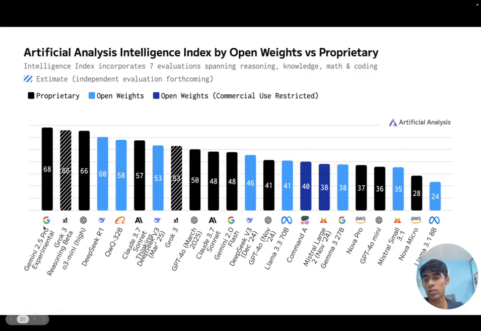Now again we have the open weights versus proprietary. Who can argue on this, right? DeepSeek R1 is the best model in open source. That's the best thing that they have done, that they have at least tried something new in the market, that they are open sourcing these models, and we are coming back to the open source era.